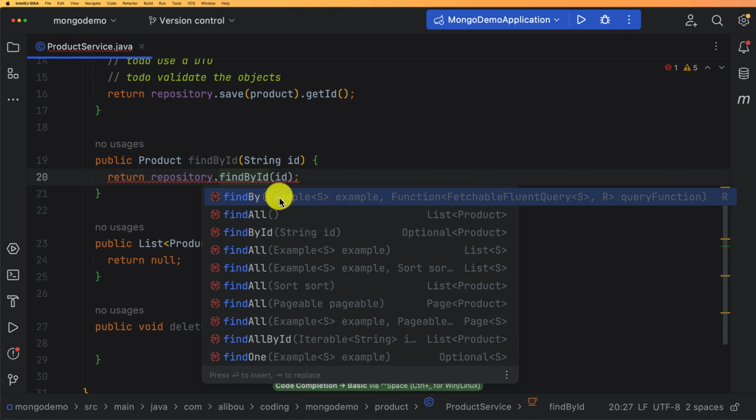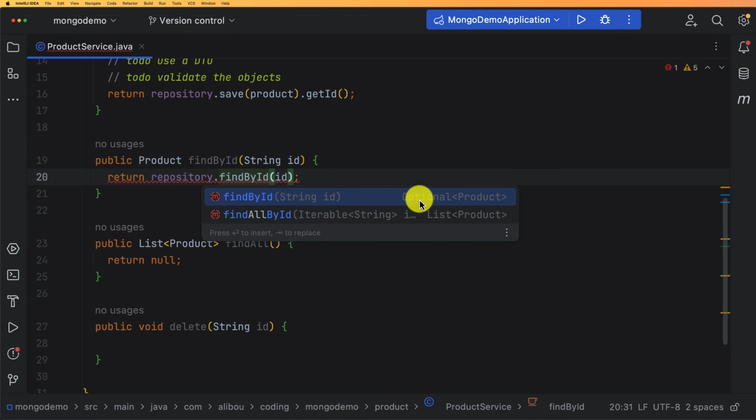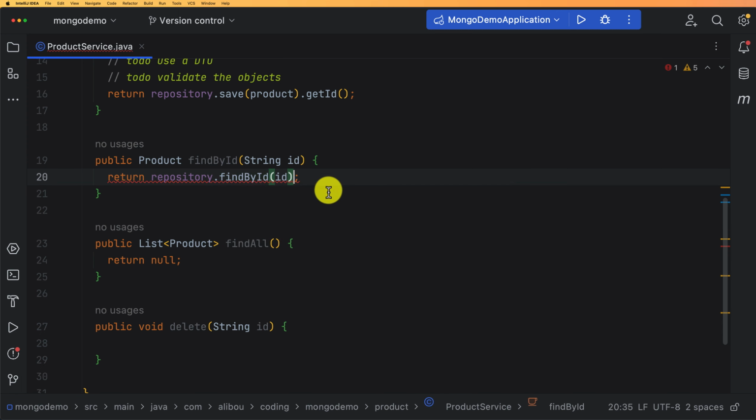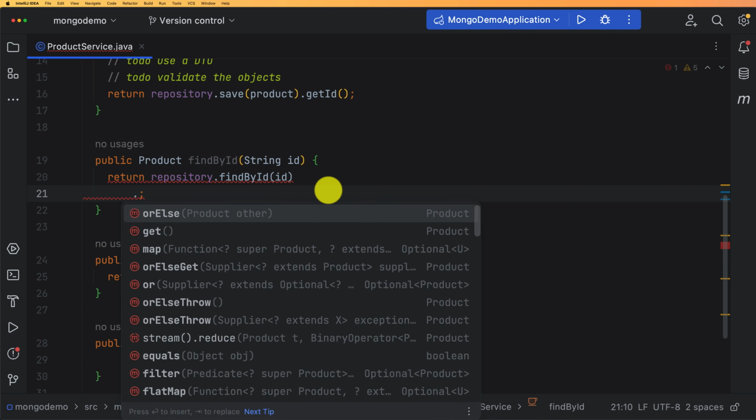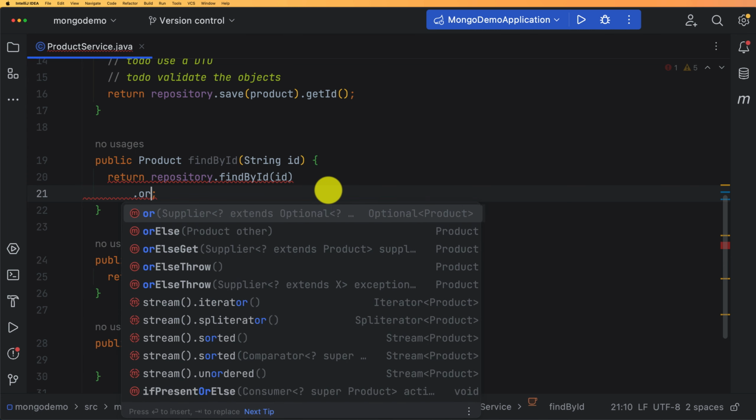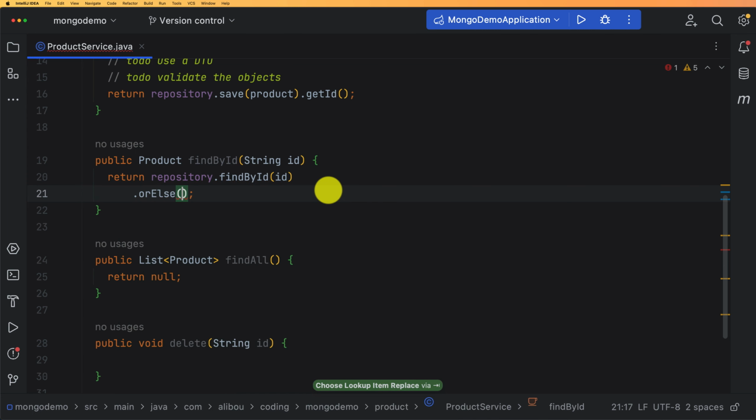This find by ID method will return an optional of product, so that's why it's in red. And here what we can do is, for example, or else return a null object or an empty one, or throw an exception. It's up to you what you want to do in here. So this is the find by ID method implementation.